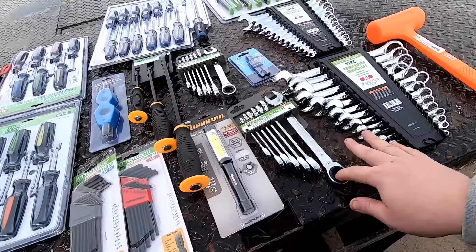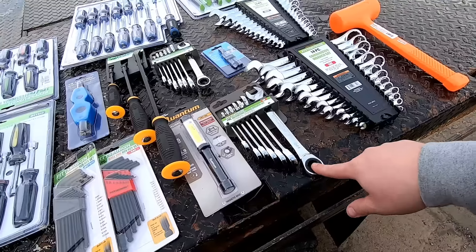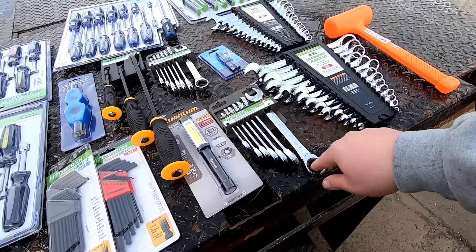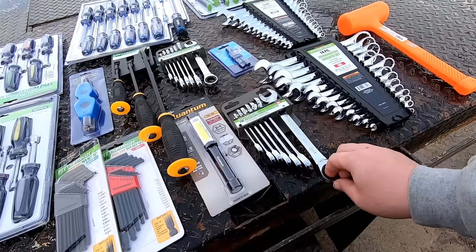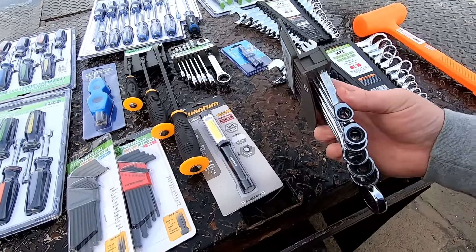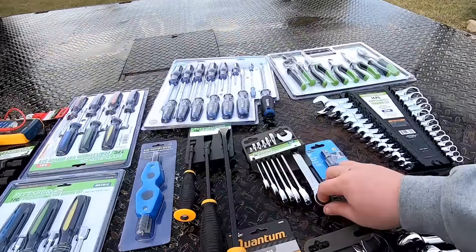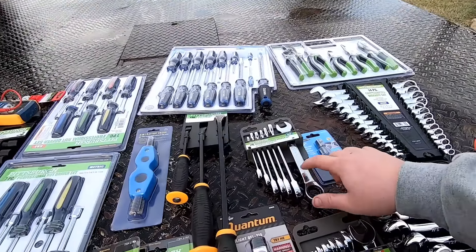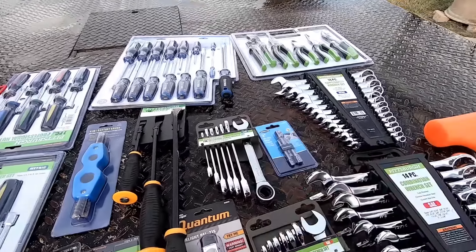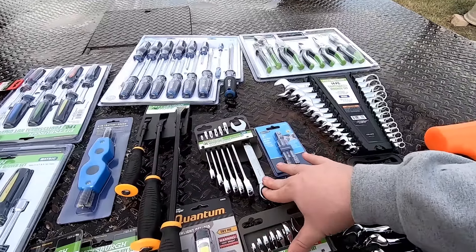For more of what we're actually going to want to use, these ratcheting wrenches - I'll probably have to again find more of those, like 15/16ths. I haven't even seen a 15/16ths ratcheting style one in a while. Maybe get some bigger sizes, because all I've got is 5/16ths through 3/4 for those. This one here kind of sucks because they only went to 17mm when we do go quite a bit bigger than 17 quite often, so I'll most likely be tracking down more ratcheting wrenches.